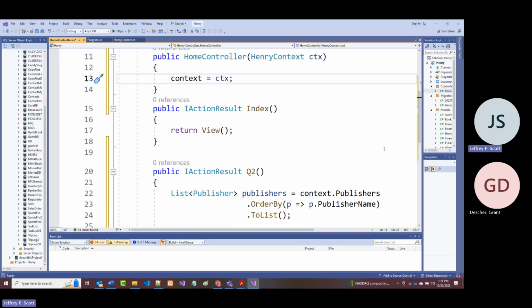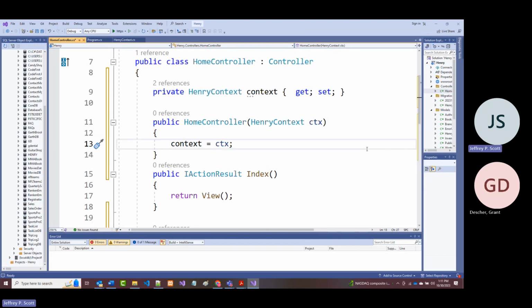Now that error is gone from here. So we came into our controller, we created a context variable, which will allow us to manage the database. Then we brought that in via our controller, for lack of better words, kind of like we always do.